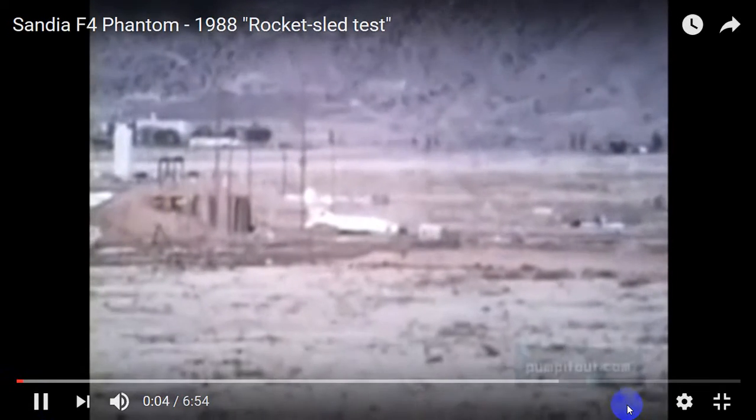Have you ever seen the Sandia F4 Phantom video? Of course, I was there. Oh, you were there? Yeah. In the Sandia F4 test, we had this great big chunk of concrete and a relatively light plane. What happened to the plane — did it vaporize, was there pieces left? Oh yeah, there were pieces left. In fact, the wings went out — the parts of the wing that weren't covered by the target moved out, and the rest of it ended up in a pile down below.